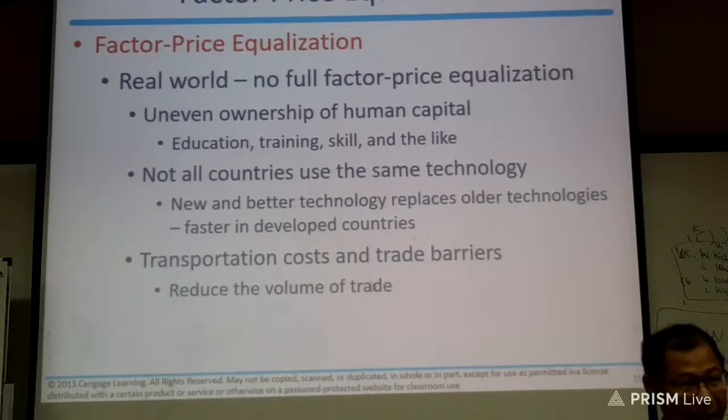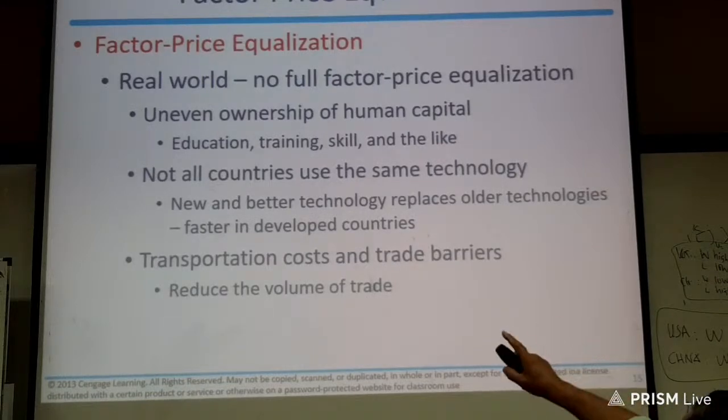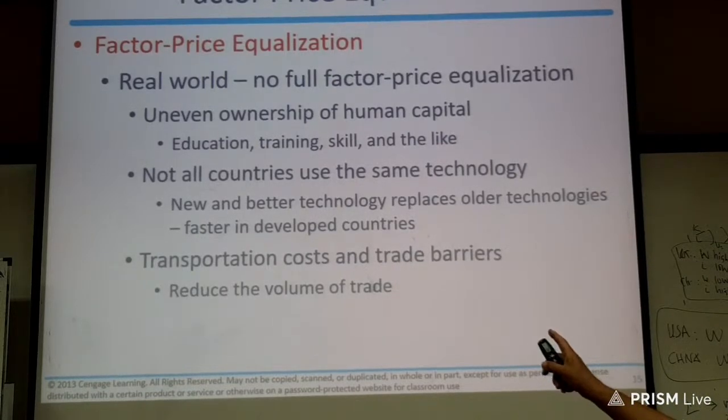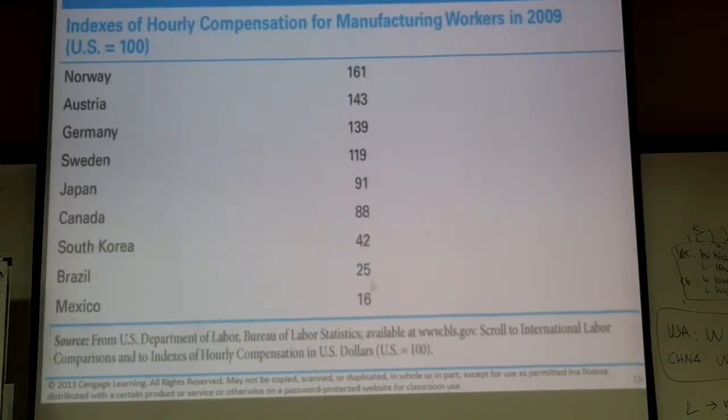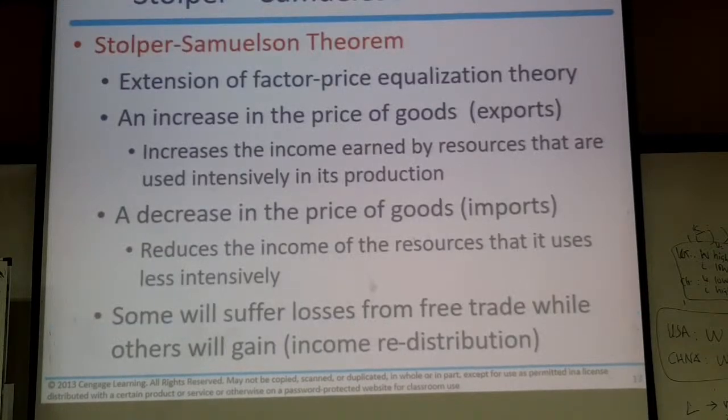And now I'm happy that I covered it very quickly. Now let's go. When we're talking about the real world, okay? Not all countries use new and better technology, some use old technology. Transportation costs and trade barriers reduce the volume of trade. We assume no transportation costs, but in reality there are transportation costs.